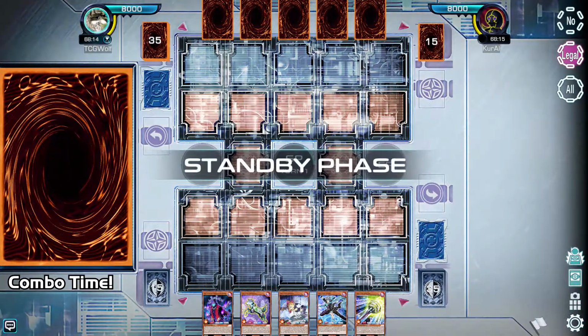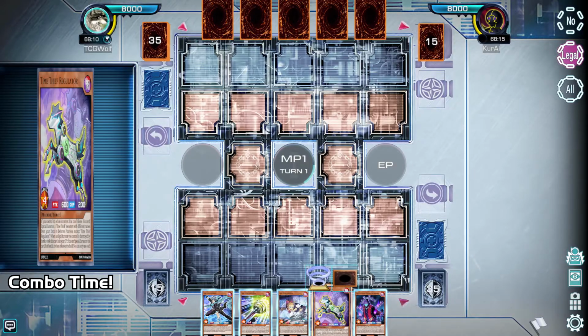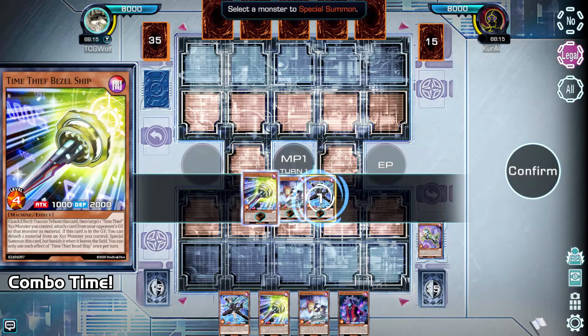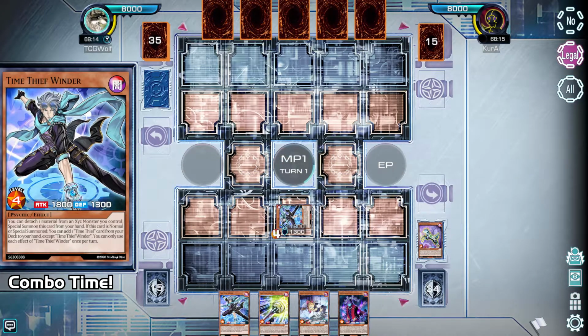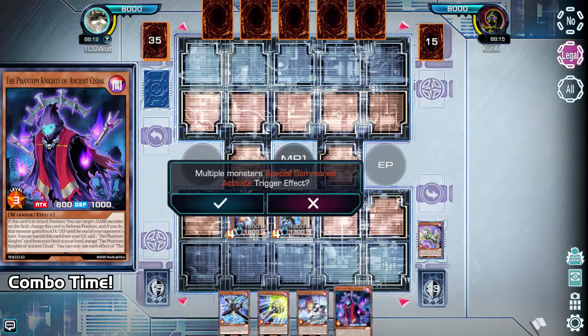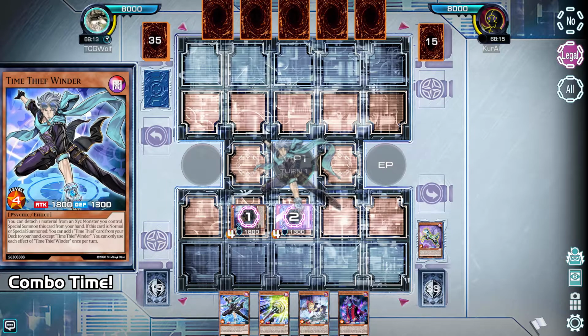So I've actually gone into test mode really quickly just to show you guys how it looks when Regulator is actually used. We'll go ahead and normal summon the Regulator, immediately activating the Regulator to summon a Winder and an Adjuster. This is also the reason why we play 2 of everything, because this could happen. We'll activate the effect of Adjuster first and Winder second.